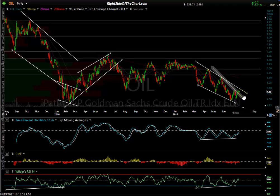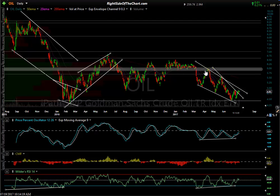On top of that, the breakout's not impulsive. You did have a divergent low here on the RSI, divergence on the PPO, and you can see that it's challenging or close to those highs, the lows back in 2016. So again, the theme in the energy sector, oil and gas particularly, is minimal downside compared to the upside. The other thing about these, the reason I'm not stepping in here at support is, you know, oil and gas has been trading in a big sideways range for years.